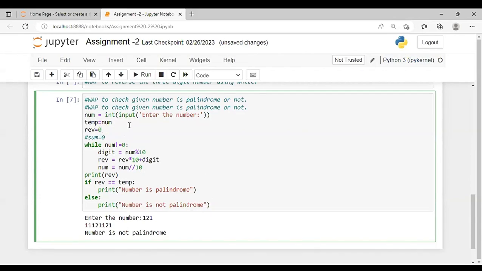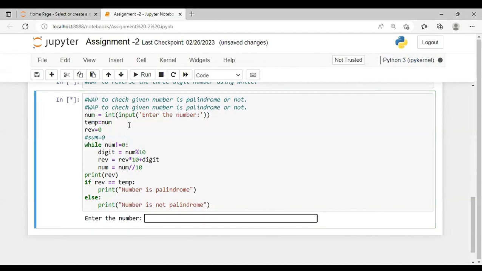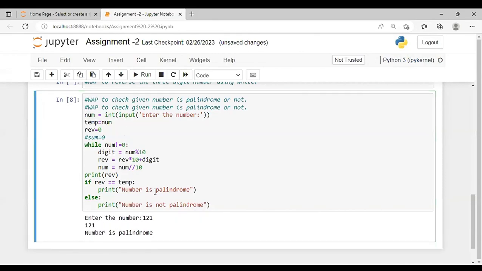So let me just revise this. Now it is correct. I see.